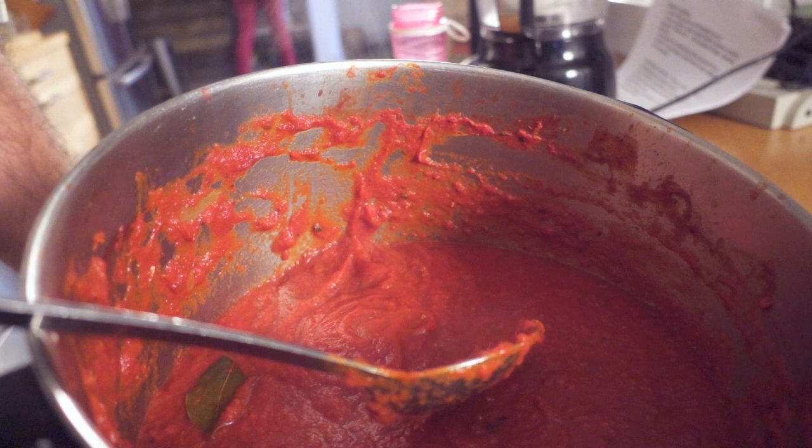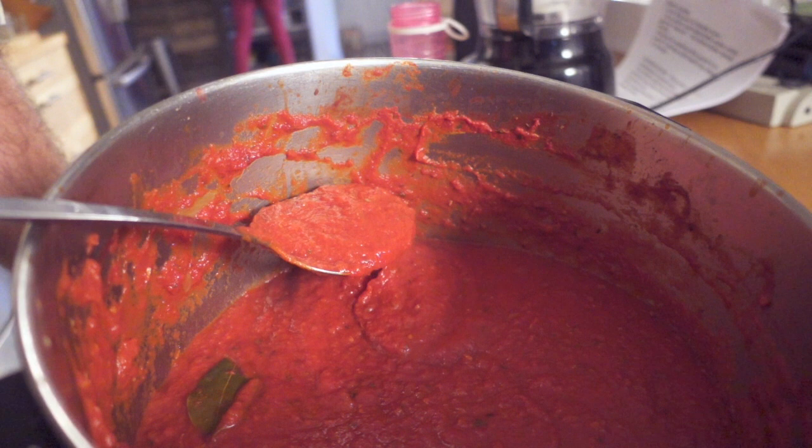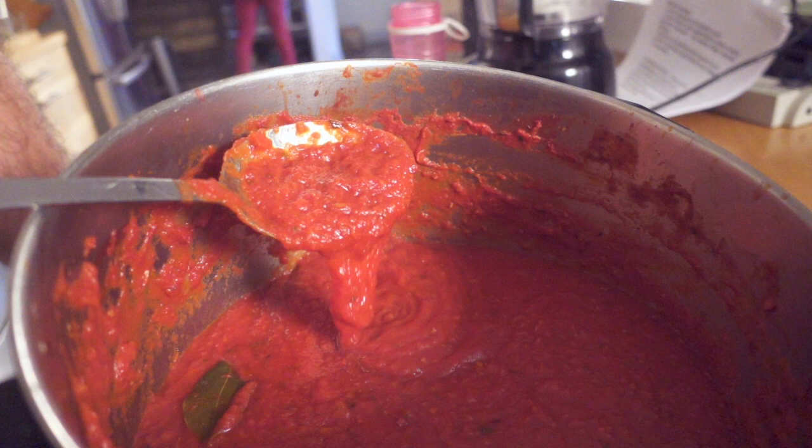Well, it usually cooks down a little bit. It reduces just a little bit. It smells really good. You'll smell it in the house. You'll smell the herbs. You'll smell the tomato.